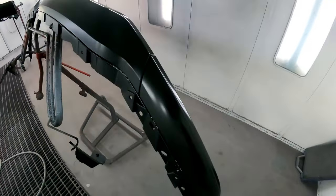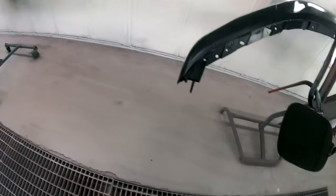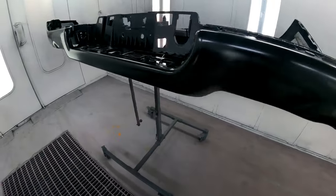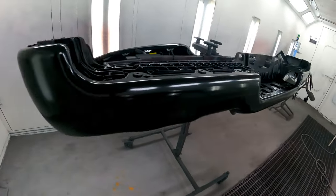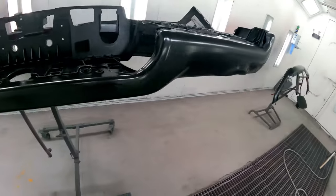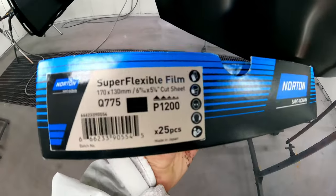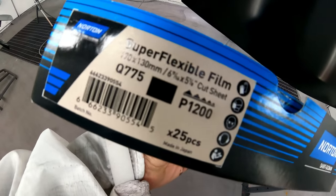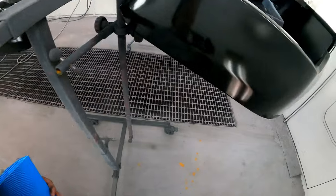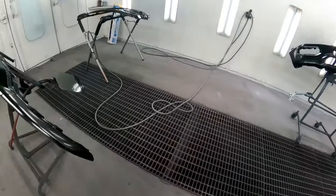This was a newer upper grill piece. We hit it with that. And also this here, we had a new gas lid door. So anything with a factory E-coat, 400 DA, a red scuff pad, hit all your edges, and then all the new plastic parts that have the factory primer on them, I'm hitting them with this Norton Super Flex Film. This is a 1200. I have 600 and other varieties of it too, 400, but really good stuff. Same thing on the primer, 400 on primer and 800 on blend.